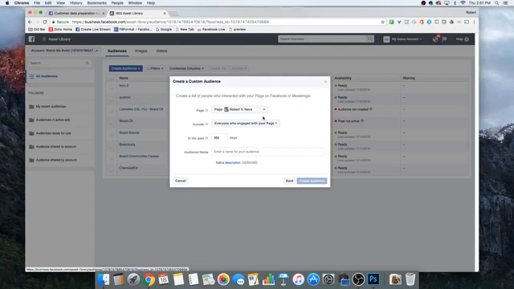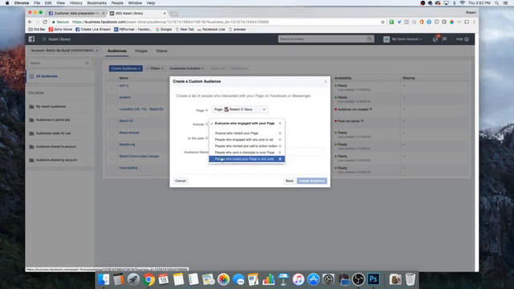So let's see what we have. Anyone who visited your page, anyone who engaged with any post or ad, people who clicked a call to action button. The call to action button is that little button that says Learn More, Shop Now, whatever all the options are on your ad. Maybe they clicked somewhere else on the ad but didn't click the call to action button. Well, now you can get just the people who did click the call to action button.